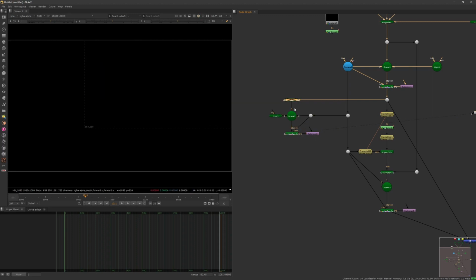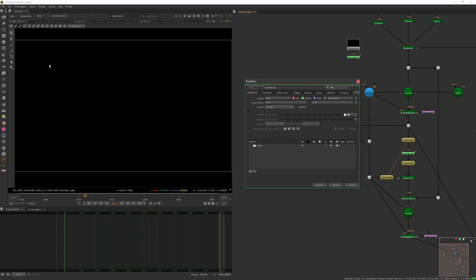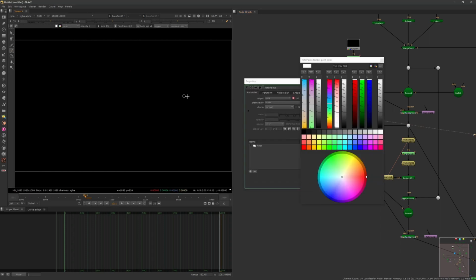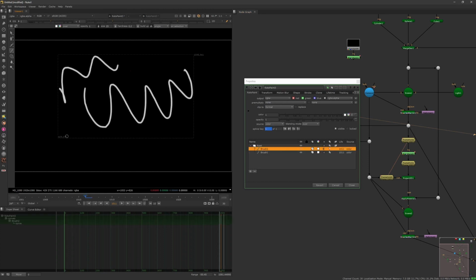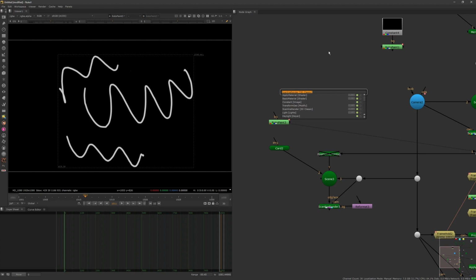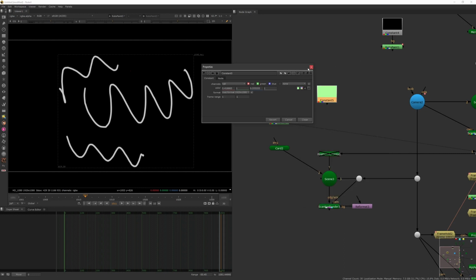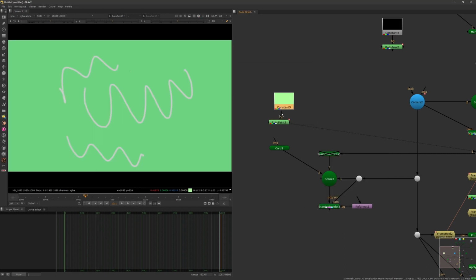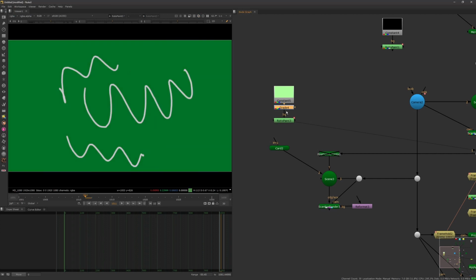Let's hide this guy. I'll just have your card there. We don't have anything on the card, so let's paint something here. Great. Take a constant. Right. Okay.